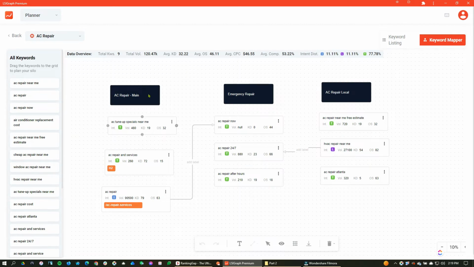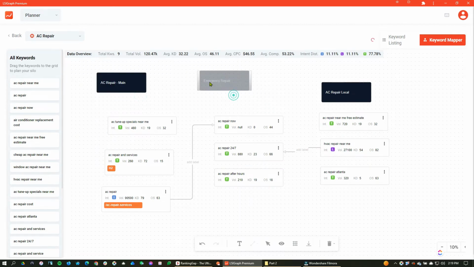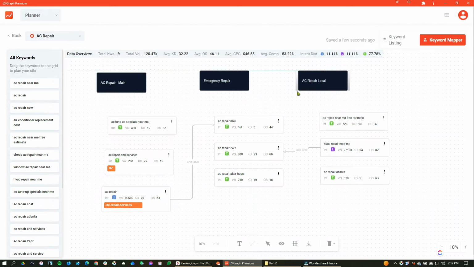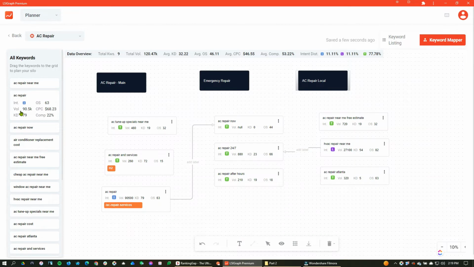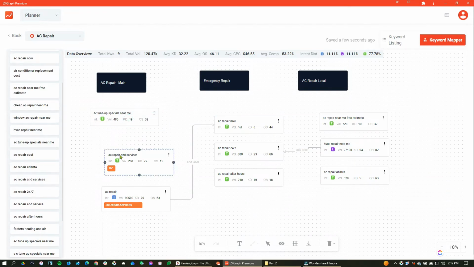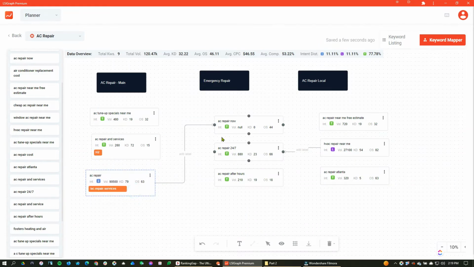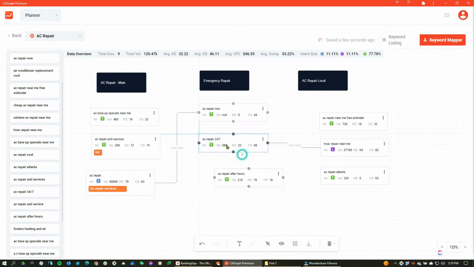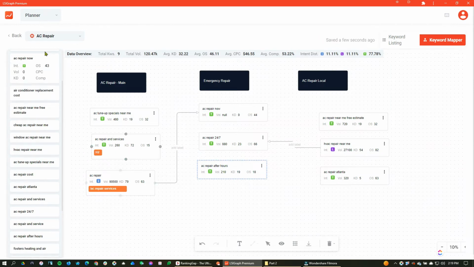And just to show you, all we're doing is saying what are my silos: AC Repair Main, AC Repair, AC Repair Local. Then I'm going through my list and saying what applies here, and I'm drawing it under my areas so that I can organize my categories.